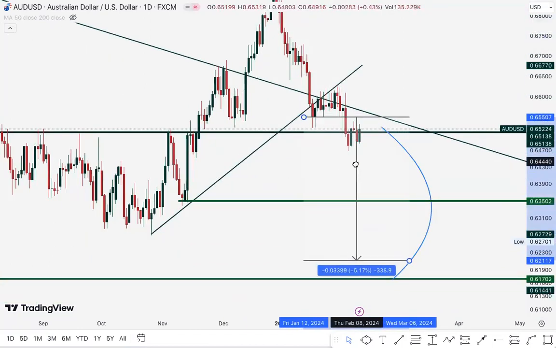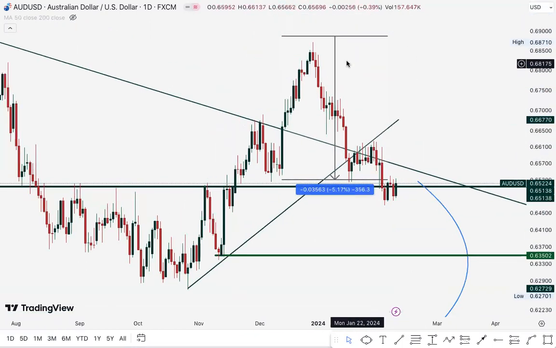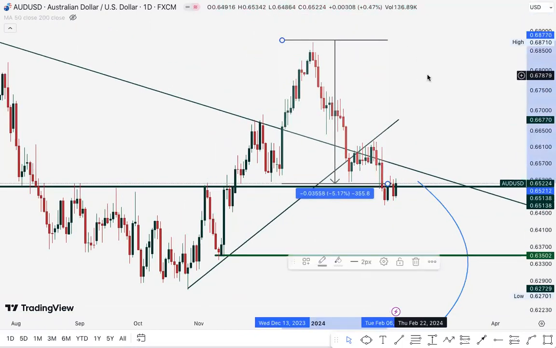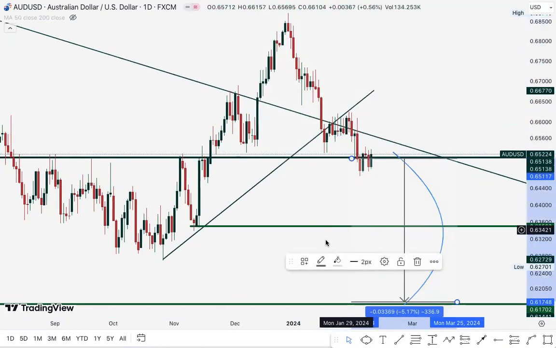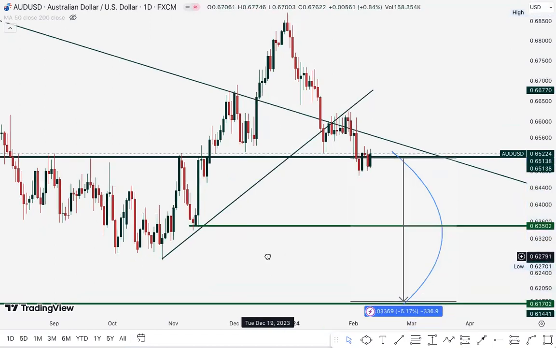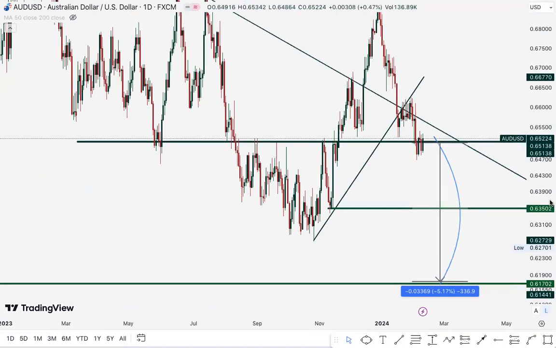to align. So you can see that once we sort out whatever chart pattern this is, once we have a convincing break of the neckline and the retest, we should see the Aussie dollar collapse all the way down here to the tune of 336.9 pips, approximately 337 pips. I know that this is not going to happen in one day. I'm practically a swing trader, so I like to hop on opportunities that guarantee me hundreds of pips. All right, talking 200, 300, 400, 500, sometimes 1,000 pips. So this is the Aussie dollar in a nutshell.